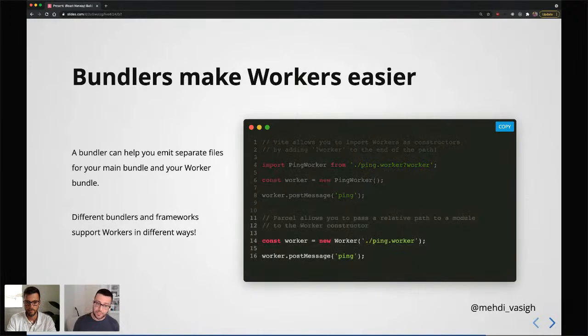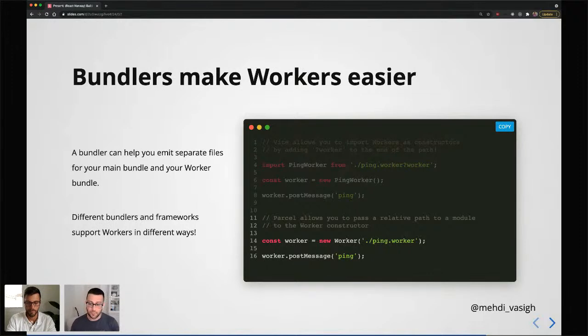Parcel does something similar. However, with Parcel, you actually have to pass a relative path to your worker module. So if you literally in your source code have a ping.worker.js adjacent to your JavaScript module that you're importing in, you can pass that path into the worker constructor and create a worker instance that way. But very similar to the Vite example, this kind of works as you expect.